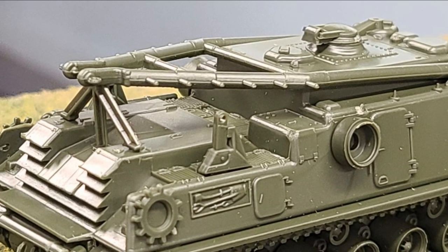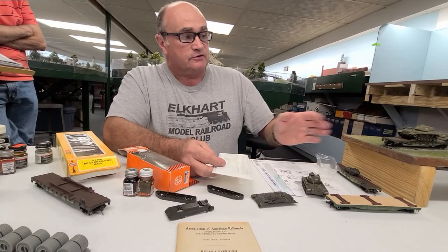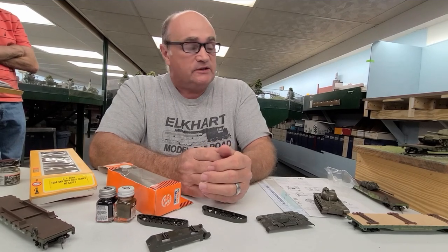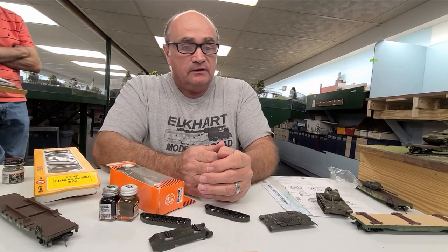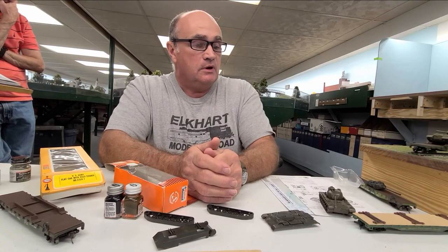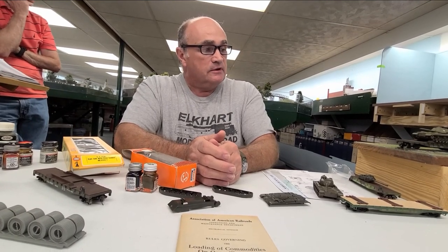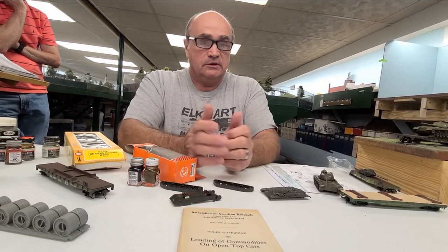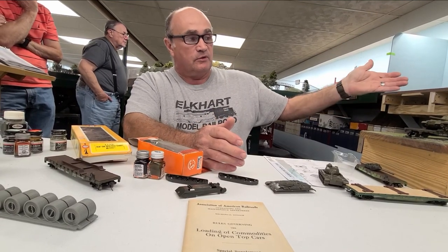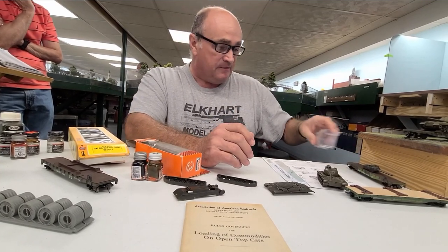Do you want to do numerous tanks, make a complete train? I'm not familiar with the platoon structure, company structure of M47 tanks, but as far as the Abrams, when I was in, there were four tanks to a platoon, 14 in a company. You had three platoons of four each and two in the headquarters section, the CO and his executive officer. And then they had two Jeeps, a deuce and a half, and an M113. That was a tank company in the mid-80s with M1 Abrams. And a tank battalion in 56, so if you were going to do a whole battalion, you're looking at buying a lot of tanks and trying to find as many as you can.